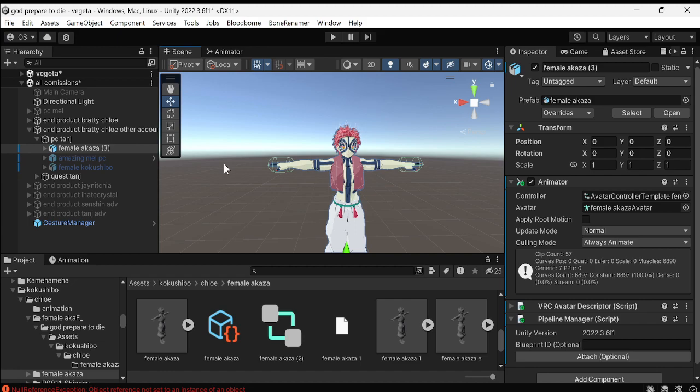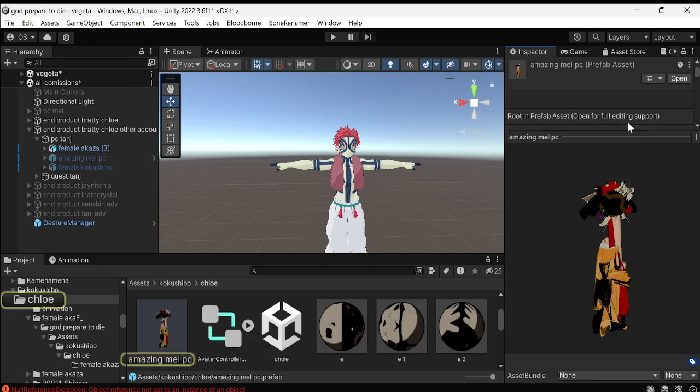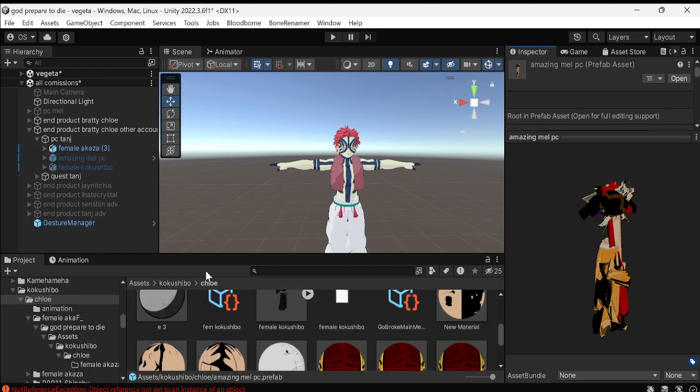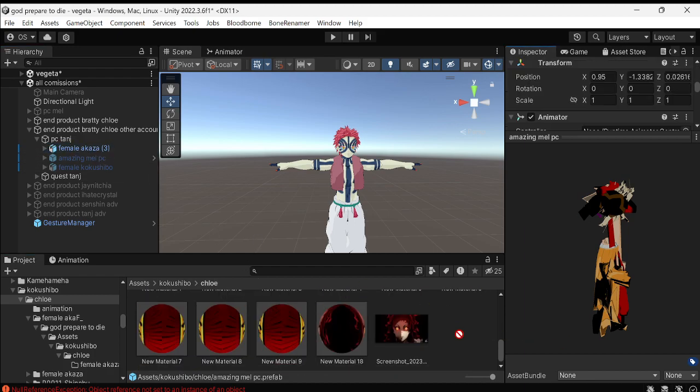The reason is FBX files, for example, if I go here to select, I have it as a prefab called the Amazing Mel. Okay, this is what happens, and these are something that we call prefabs. Prefabs are something like if I take this female Akaza, for example, and put it in here.